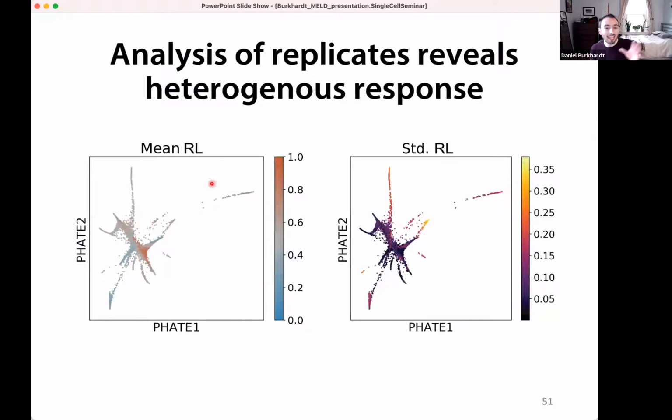So we can then take the average across all of the replicates and get some mean estimate of the relative likelihoods. And then we can also get some estimate of the standard deviation, or measurements of variance or variation in the data, and sort of rank clusters or individual cells based off of how similar they are across replicates. I will just mention down the road, it would be really nice to be able to actually create some sort of statistical test based off of an understanding of the mean and variance.